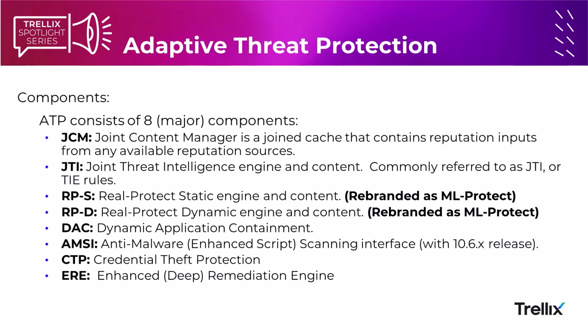At this point, the product consists of what I would consider 8 major components, and it's a lot. The product itself essentially installs a single service, and then there's also Rule Protect. Part of ATP is what we refer to as Rule Protect. There's some Rule Protect content that needs to be installed with it. But this thing has pretty much what I would consider 8 major components. So we'll go through those real quick.